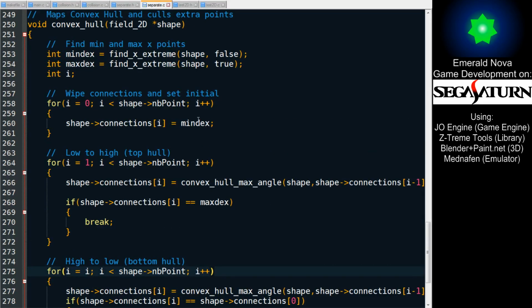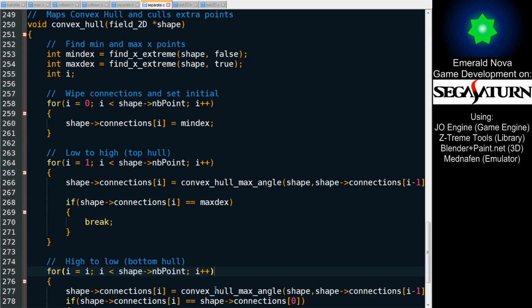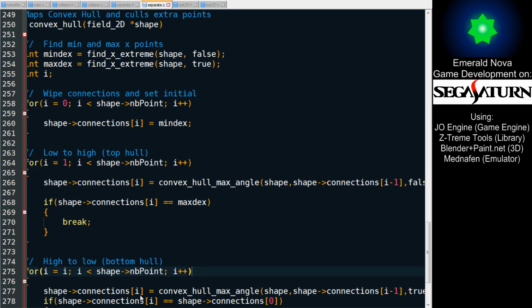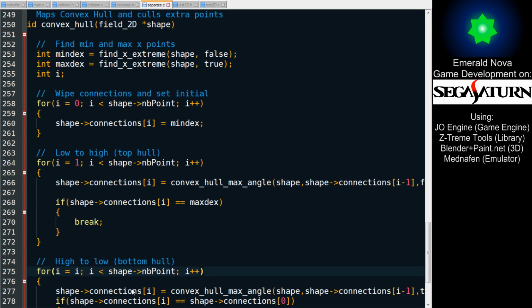Okay, what is the issue here? The top hull is not even finishing writing for some reason, and I don't recall ever changing anything up here. So it should be able to hit the max index.